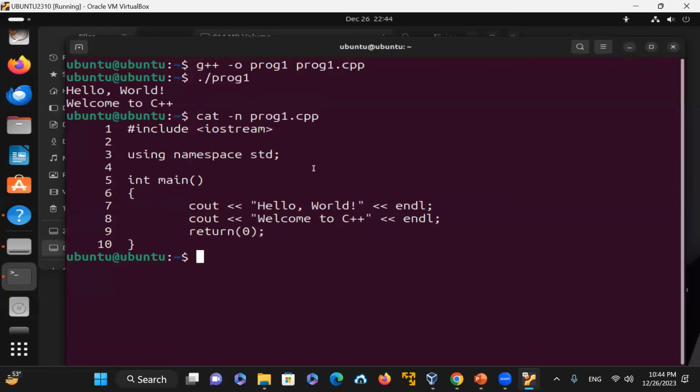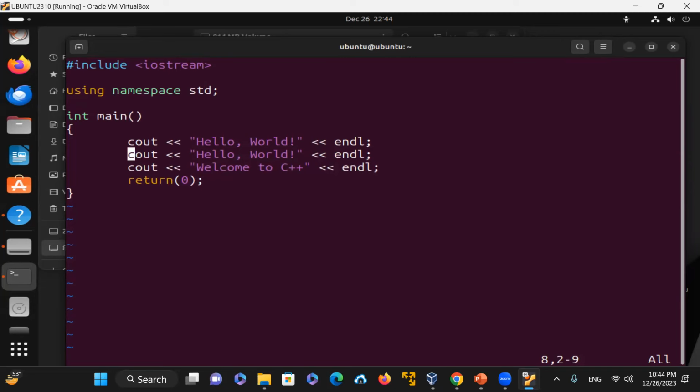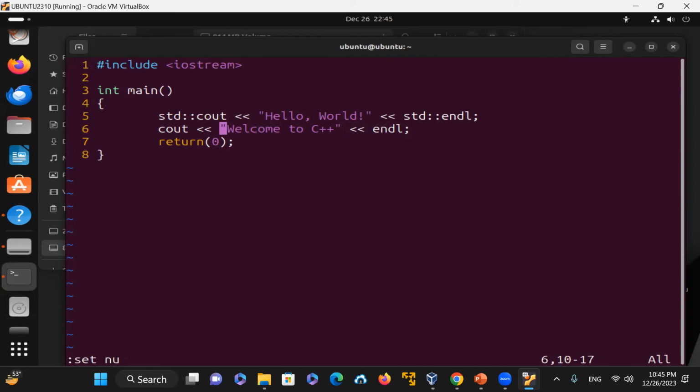Let's say I copy proc1.c++ to proc2.c++, and then I could change this one and say now don't use the scope resolution. Then I have to say std:: in front of every time I use cout or endl.